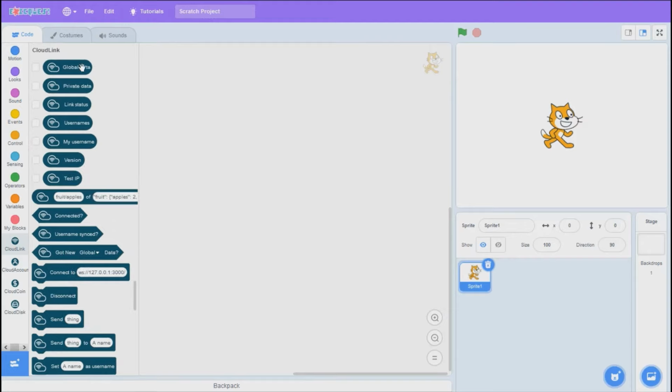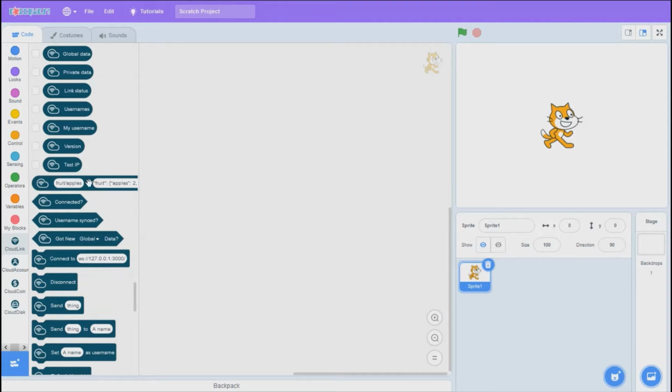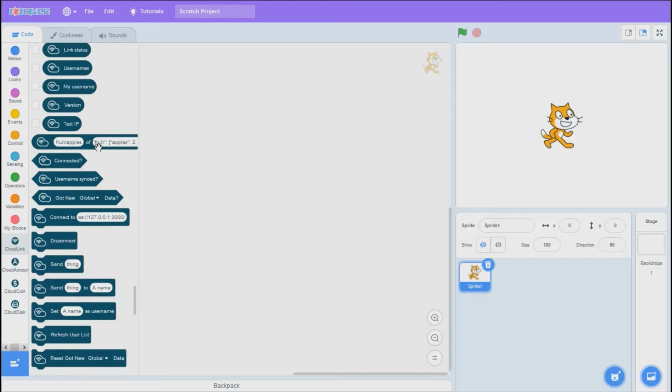All of these diagnostic reporters return data sent and received to and from CloudLink, and including, of course, diagnostic data, as well as a built-in JSON parser for managing JSON encoded strings. We can connect to any server we want with the connect block and gracefully disconnect with the disconnect block. Let's get familiar with the connect block and our reporters.